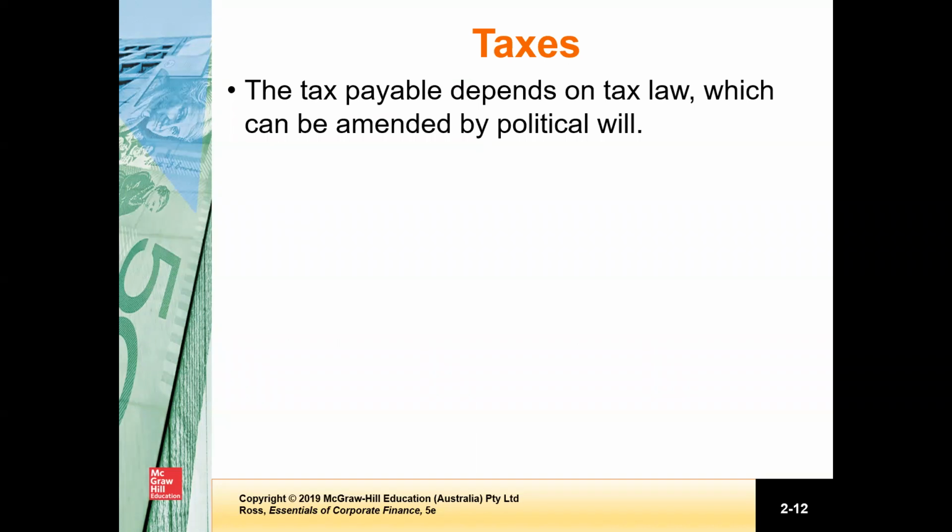For example, for the fiscal year 2017, Rio Tinto, one of the largest conglomerates in Australia, had earnings before interest and taxes of $12.8 billion. So you understand that its tax bill, including all its taxes paid worldwide, was a whopping amount. The size of the tax bill is determined through the tax code, an often amended set of rules.